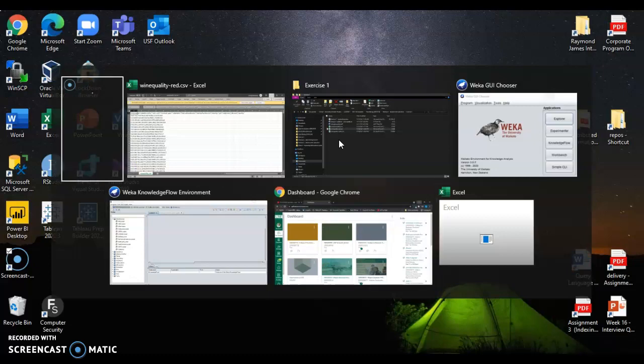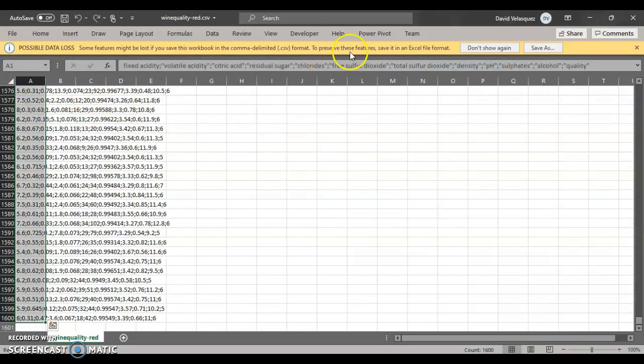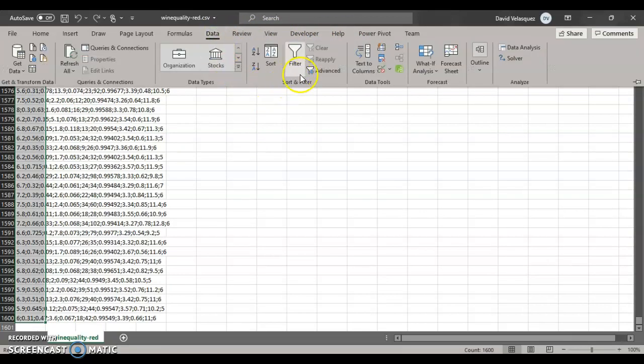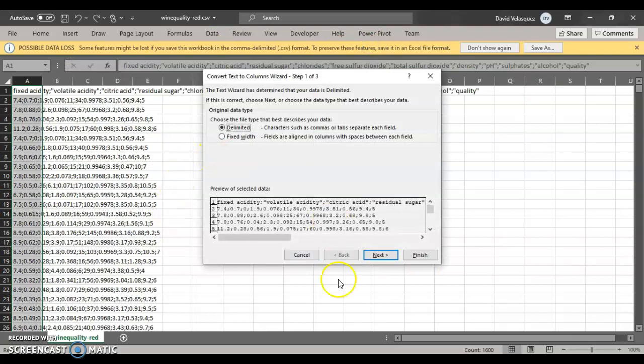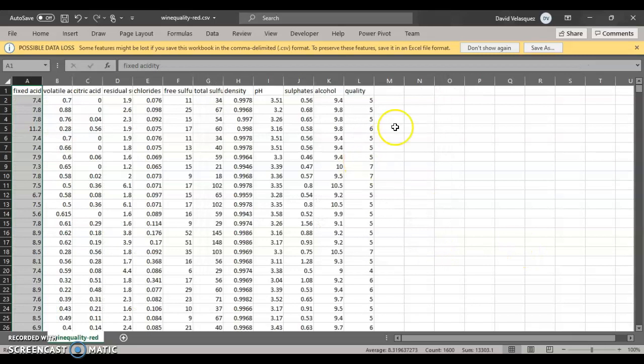To start off, we'll go to the raw data, and this is how I got the data from the UCI repository. In this format, Weka won't be able to work with it to do an analysis, so we have to convert it to a format that it can work with. The first thing is to convert this from a comma separated to a column separated attributes type data set, like this. Now the next problem is that all this data doesn't have any nominal or categorical attributes, so I need to create one.